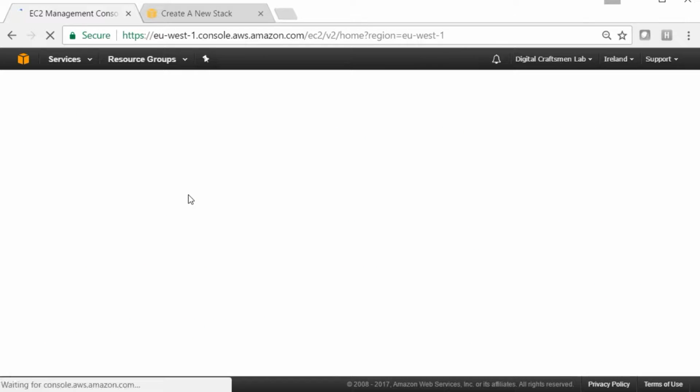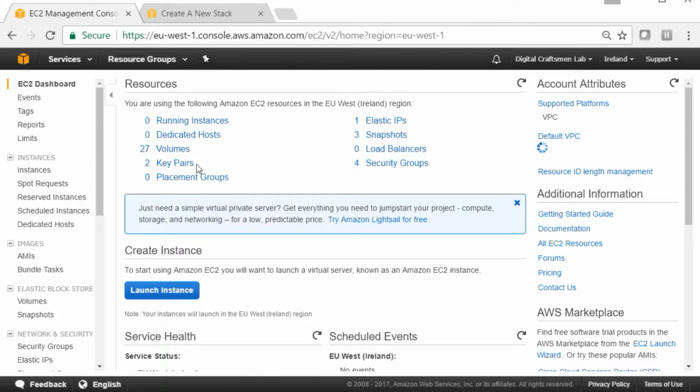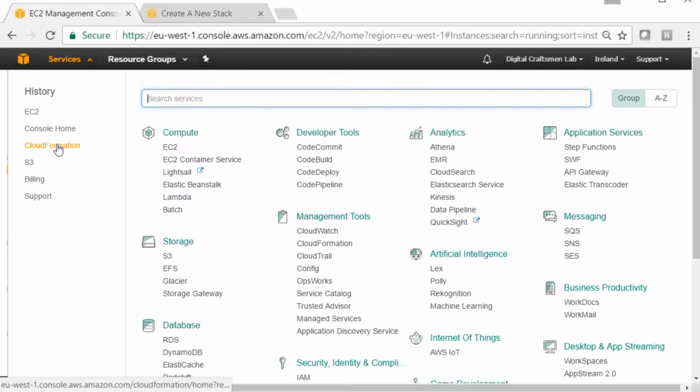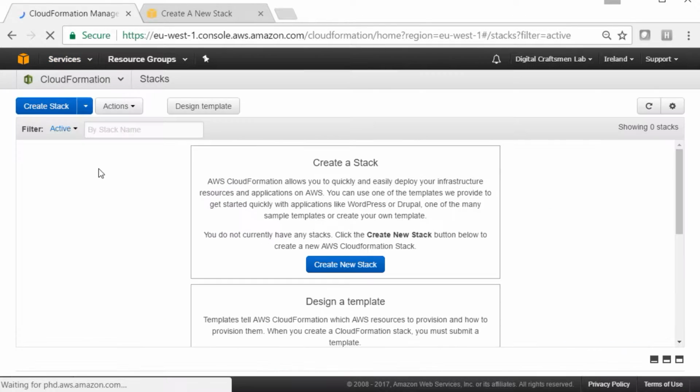If you're just about to embark on your AWS experiences, you might well come straight into the EC2 section, start launching instances from some of the AMIs that are available, and then hang it all together and slowly grow and evolve your development system. However, we have a much better way of doing this. As I said, we're going to be using CloudFormation to build the system.